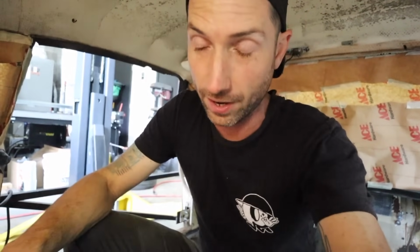Max at EvaResto is sending a 1-inch engine cradle raise. They make these really cool bolt-in engine cradle risers, essentially. Now in a Beetle, that requires a lot of work. Your exhaust has to be modified and all your engine tin has to be modified because the whole engine gets raised inside the engine compartment. Well, since we've got none of that and we have to basically build all that from scratch, now is the perfect time in this project to do that.